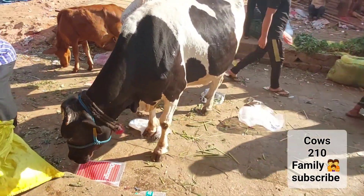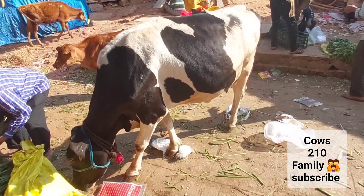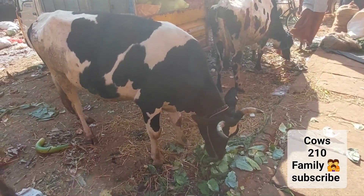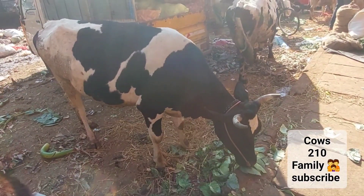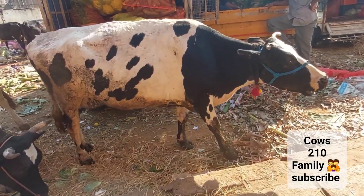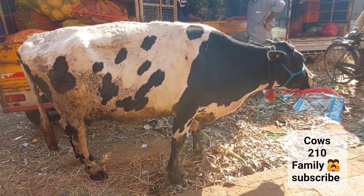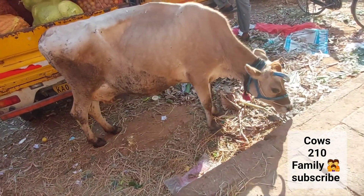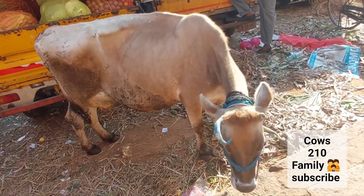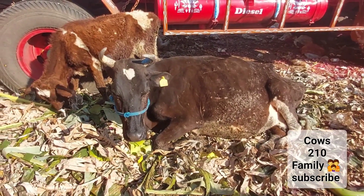See this one — black head and white and black body, so nice huge cow. It is feeding on the grass and also remains of vegetables from the city market. See these huge huge horns — how huge they are. It is feeding on cabbage leaves and another cow is standing in front of it. See this other cow — black head and white and black body with white and black legs. See this light brown color with two horns, one broken horn and one full horn, also feeding on the grass.